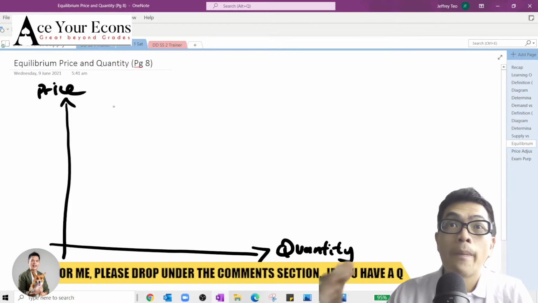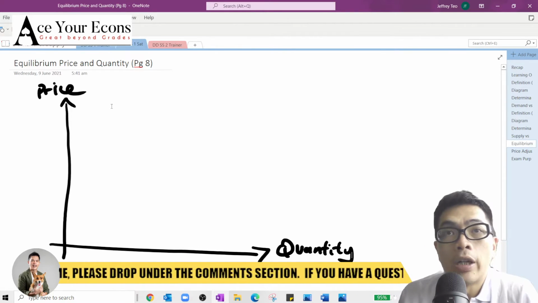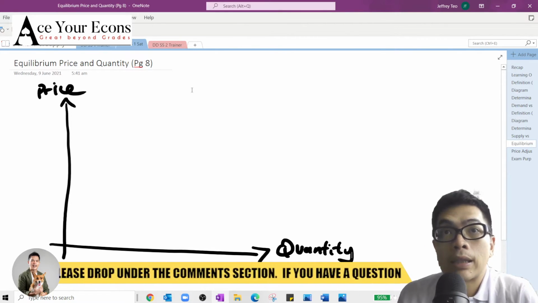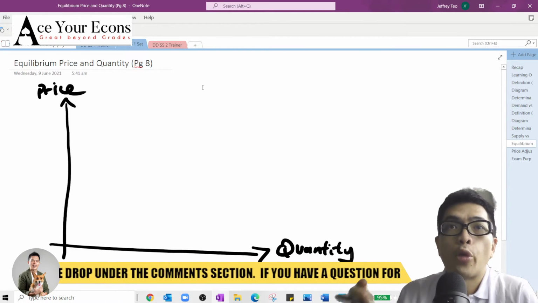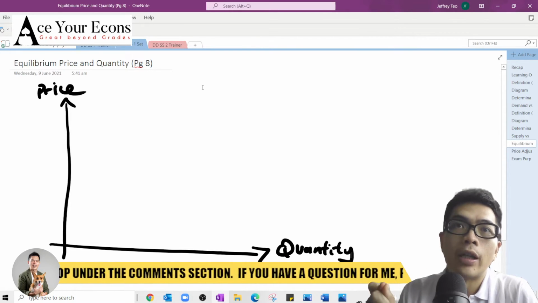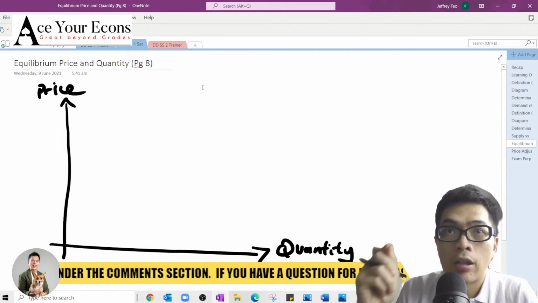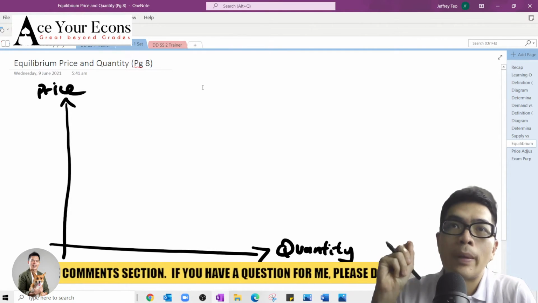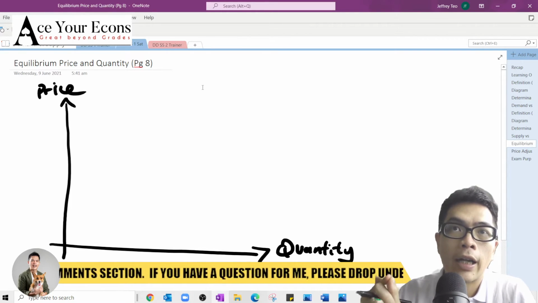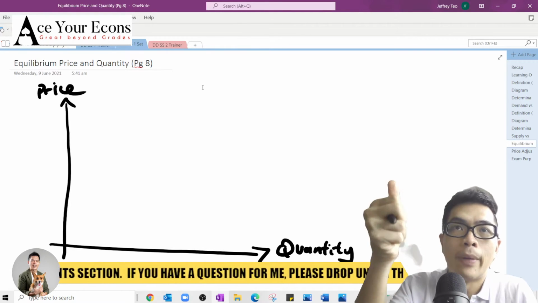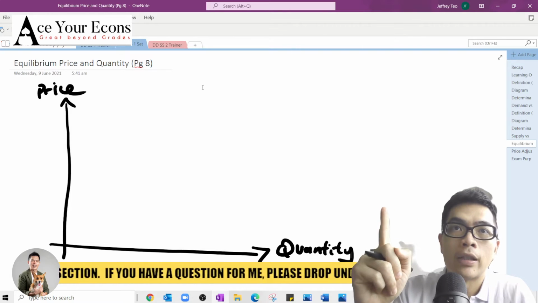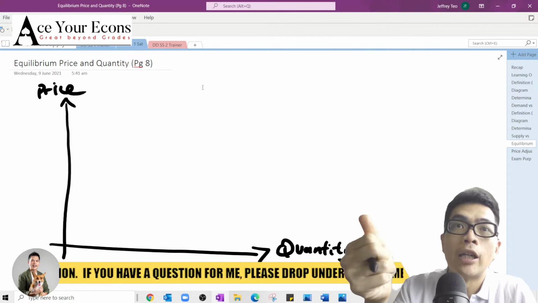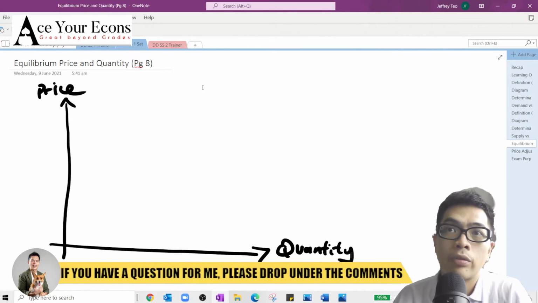So remember, whenever we illustrate demand and supply concepts, we never ever draw a single graph or a single curve alone. It has to be paired together with the other half. So if you draw a demand curve, make sure you combine it with a supply curve. When we draw a supply curve, make sure we combine it with a demand curve.